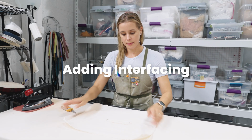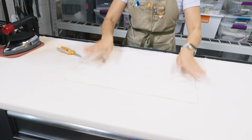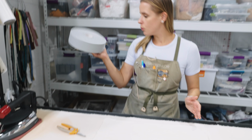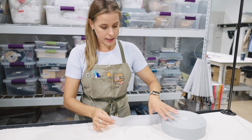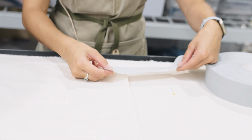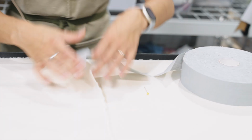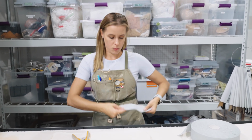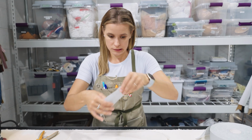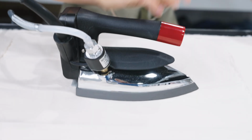So, just to recap, this is where we sewed our welts, on the right side of the fabric. I'm gonna flip to the wrong side of the fabric and take a weft woven fusible that I actually buy in a band like this because I use it so frequently for general tailoring stuff. And this is the perfect interfacing for like a suit jacket cuff or a waistband or whatever. It also is perfect for this. And I'm gonna slap that directly behind where I just sewed and fuse that down really good.